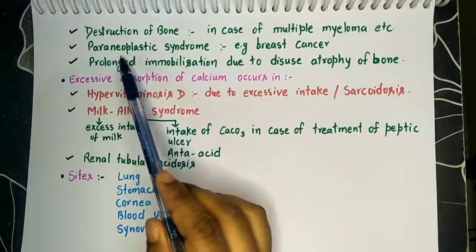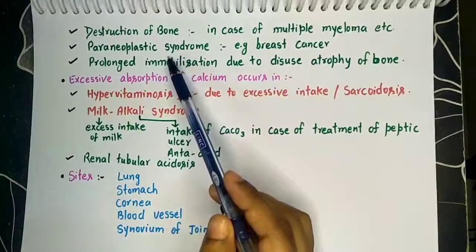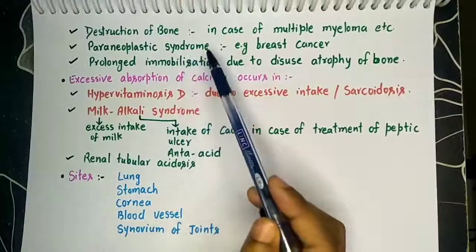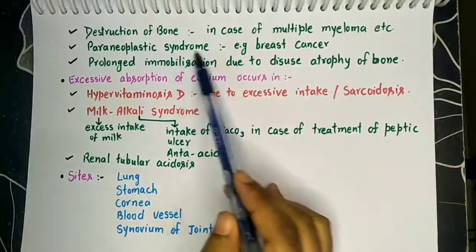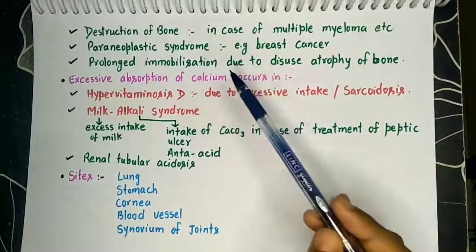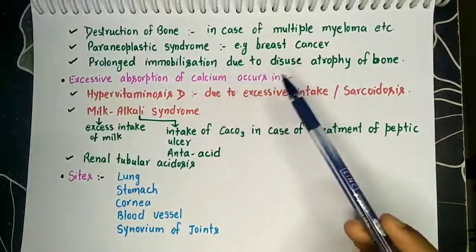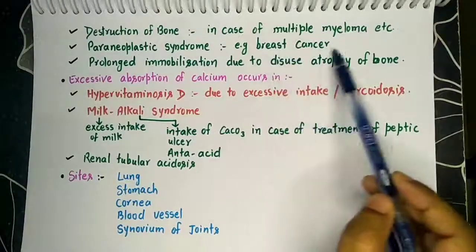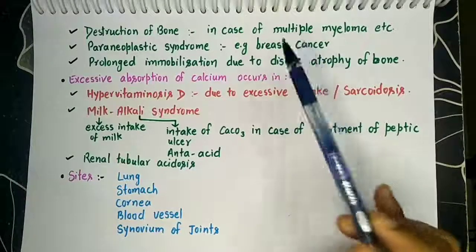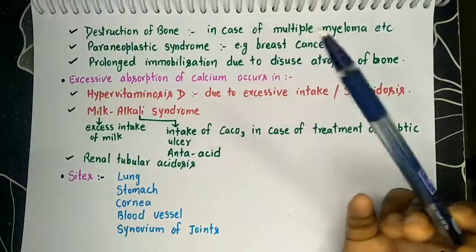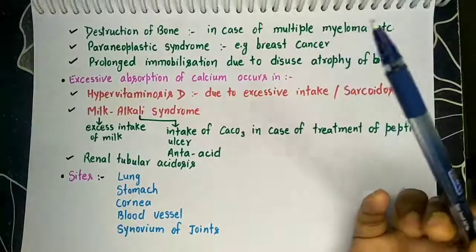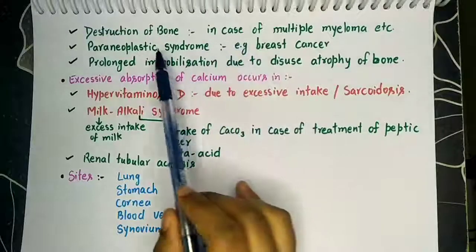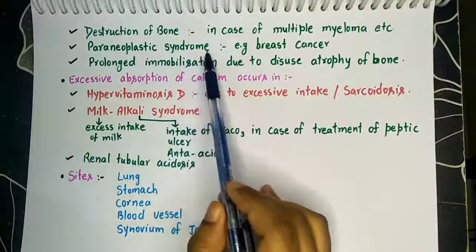Next possibility can be paraneoplastic syndrome. Paraneoplastic syndrome can be seen in various types of cancer of our body. This means that in addition to cancer, there will be an additional group of abnormalities present inside our body. Like in case of breast cancer, there will be hypercalcemia. That is another group of abnormalities, an additional group of abnormalities other than cancer. And that we call paraneoplastic syndrome.